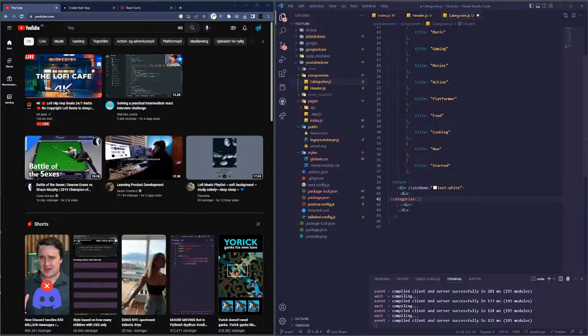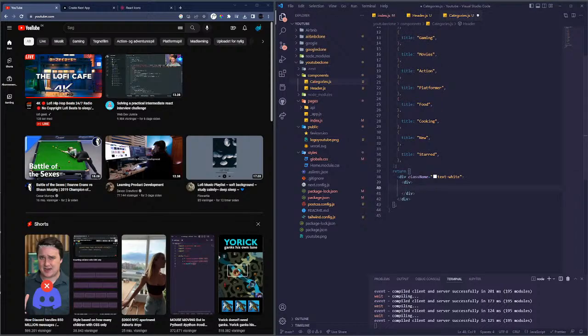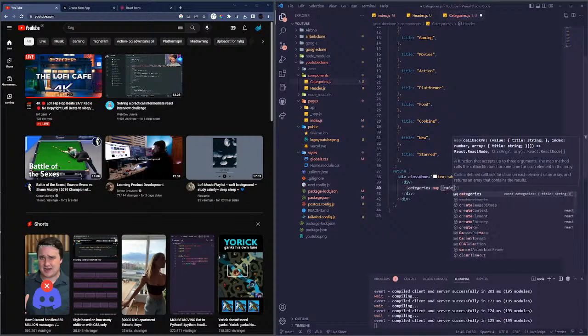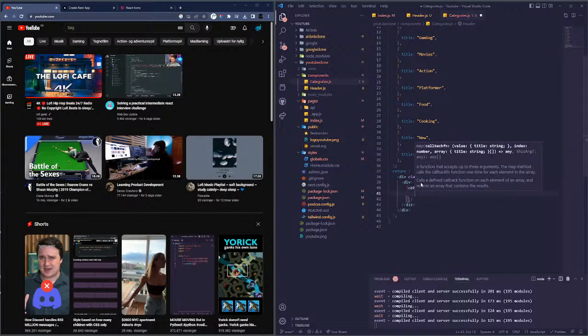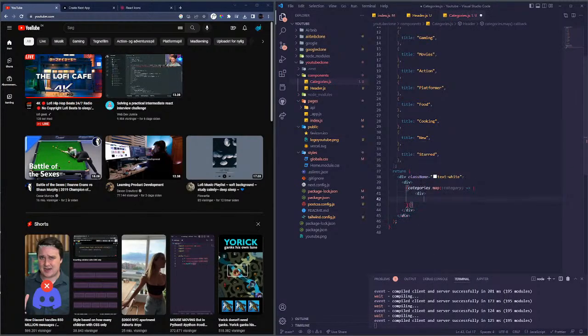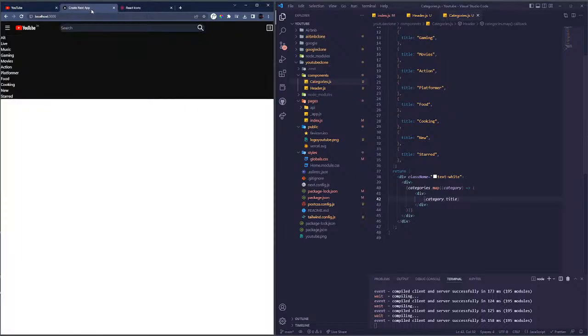Just one second. Just clean up this. Categories dot map category, and then we can just do like this and say a div. Let's close this div also. Inside of this div we want the category title. Let's see how this looks.